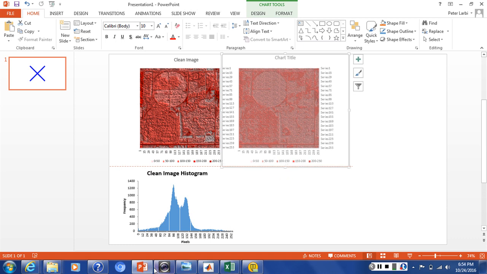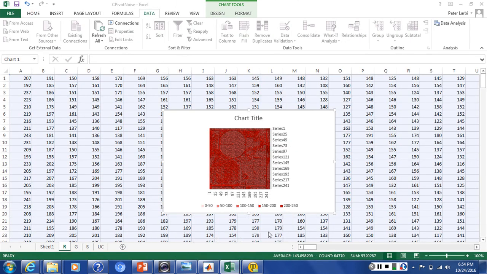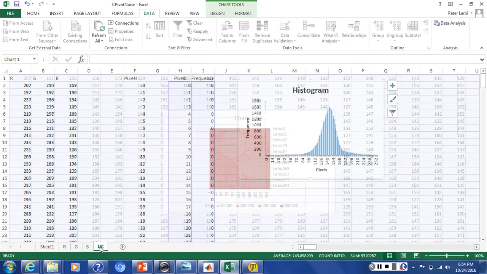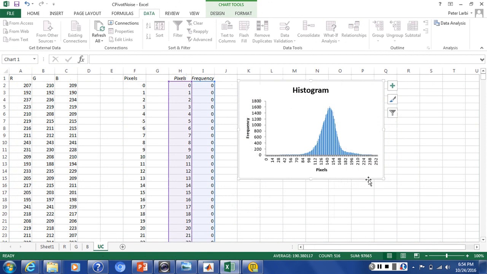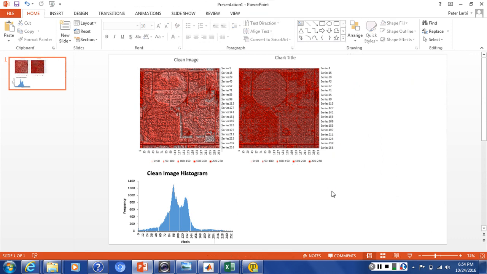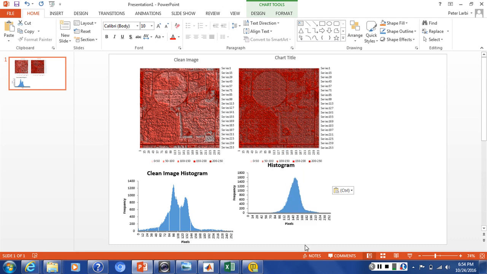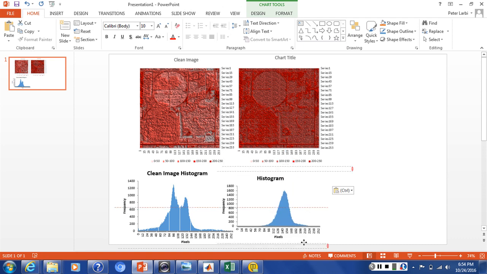Okay, now let's copy the histogram. Copy and then paste it here. Arrange.